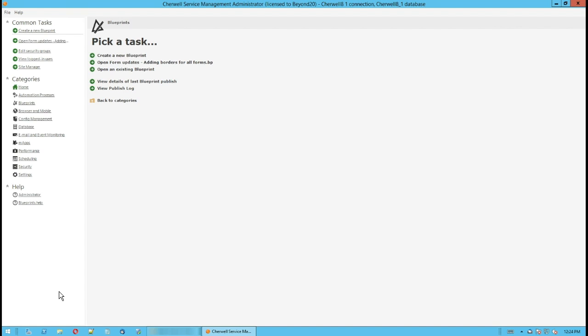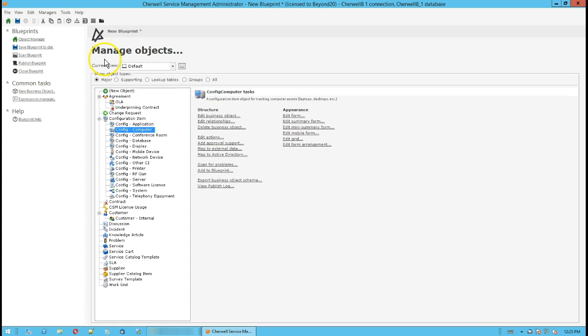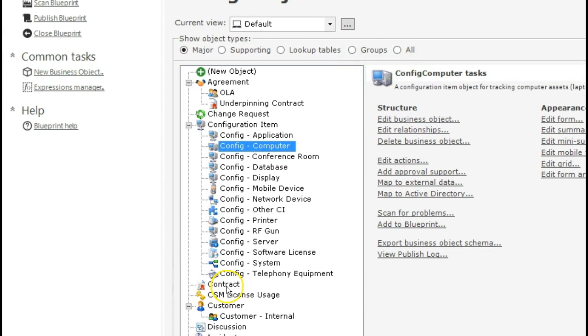The use case here is that you have a field that's used across many different objects that you need to change validation settings for, or you want to change either a default value or a required field on many different group members at once. To do this, first we're going to need to create a new blueprint in our admin tool, and then we're going to select the object and open the properties for the field that we want to change.